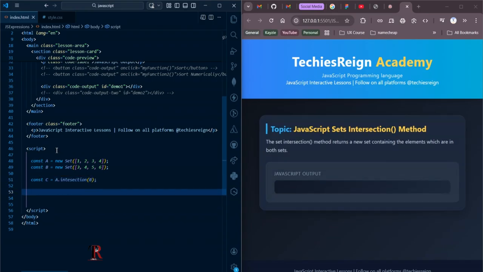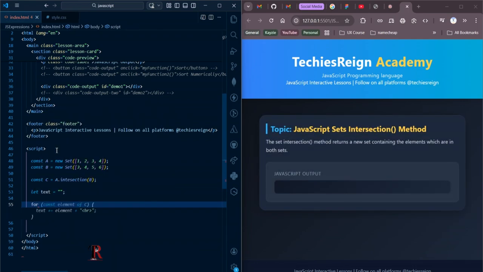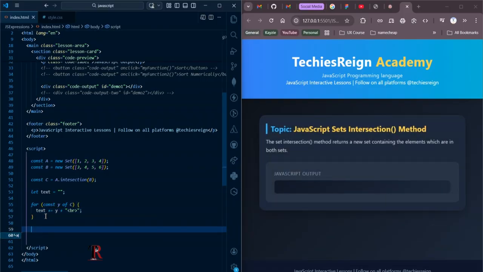Then go down and loop over this like I did in the last example, for const y of C, with text plus equals, and from here document.getElementById text.